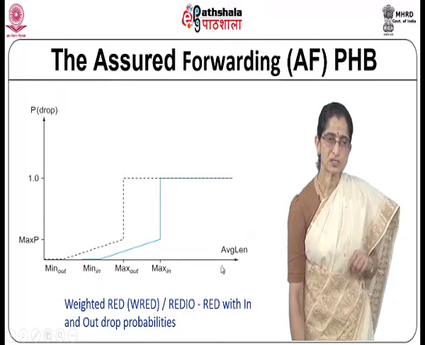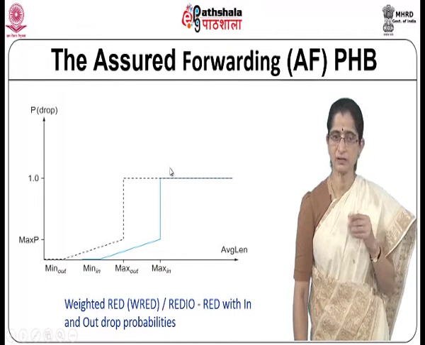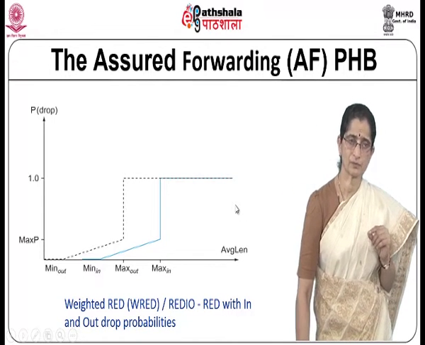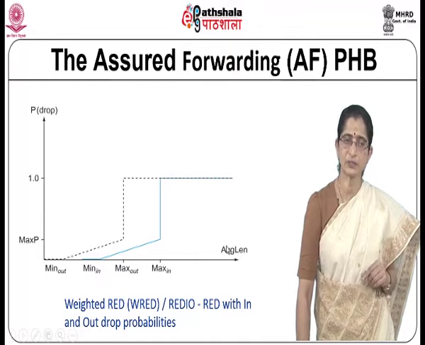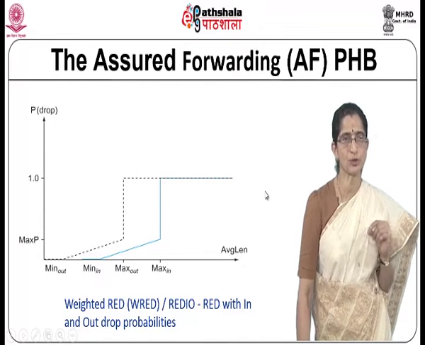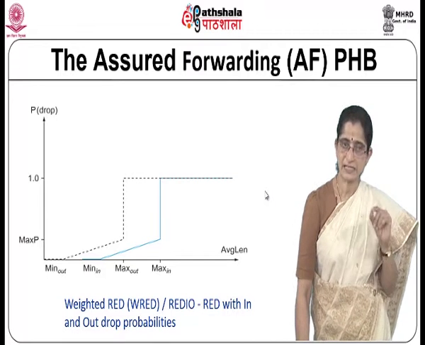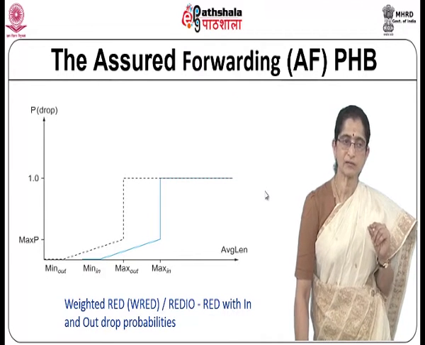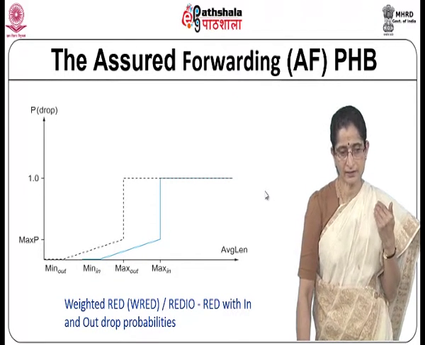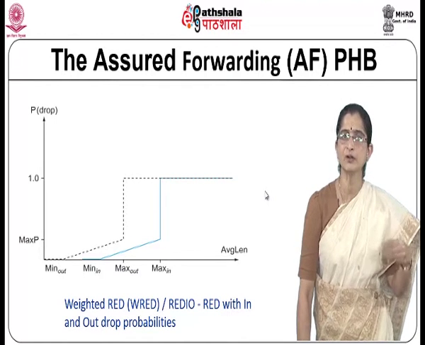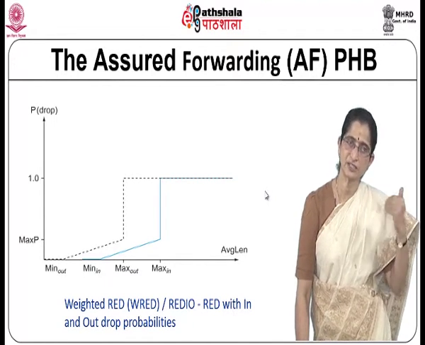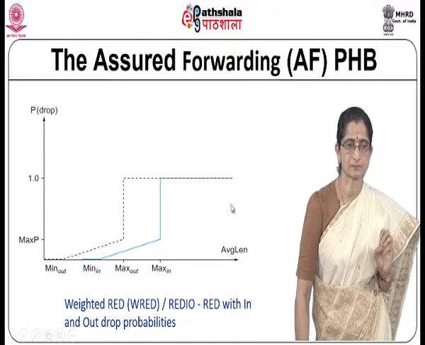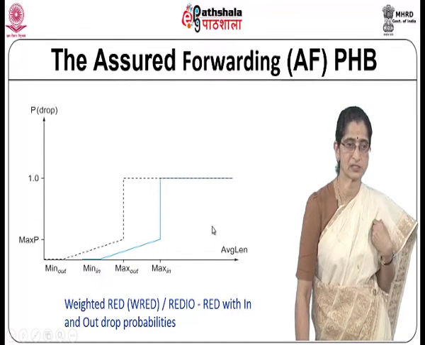Okay. So how is this differential treatment actually done? We said we will be giving different drop probabilities, right? So one of the mechanisms that is used to do that is by combining this idea with the RED protocol. Remember we talked about RED protocol when we looked at TCP congestion control. So in TCP congestion control, we have something called RED, which is random early detection, which is that when packets are getting queued and the queue length is increasing, you will randomly drop a packet to indicate to the end network that it should slow down the rate at which it is sending packets, right. So this is a congestion control mechanism, or a congestion avoidance mechanism, you can say, right.